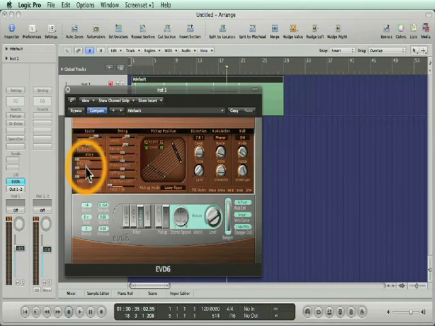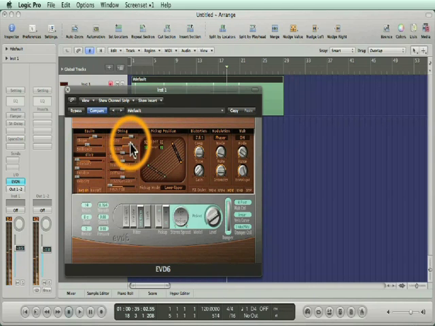But one thing we haven't really talked about yet is the excitation of the string. So what is excitation? Well, strings just don't vibrate by themselves. They have to be struck or plucked or picked, right? Well, that's the excitation. And you can change the shape and the brilliance of that excitation. And you can add clicks to the excitation. Clicks are a big part of a clavinet sound. Setting the excitation is like setting the attack of our sound.